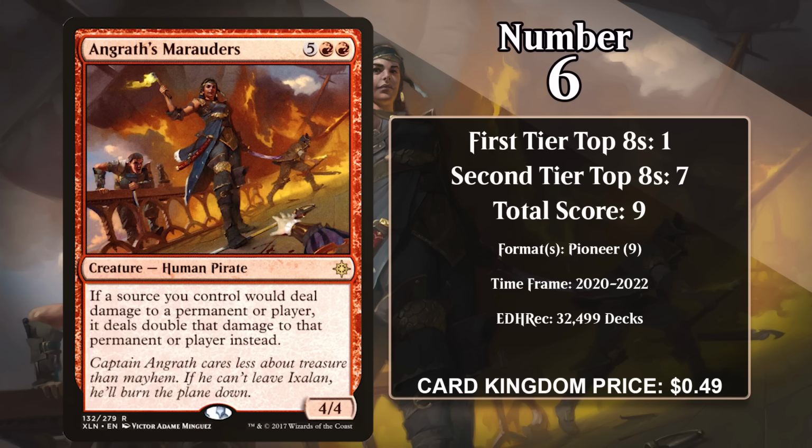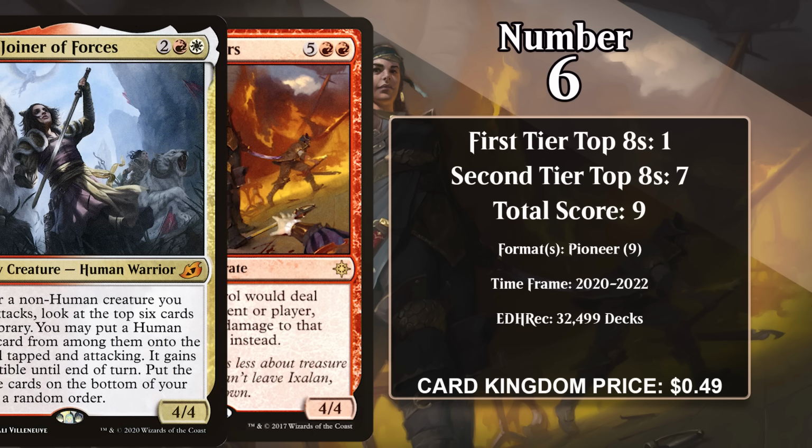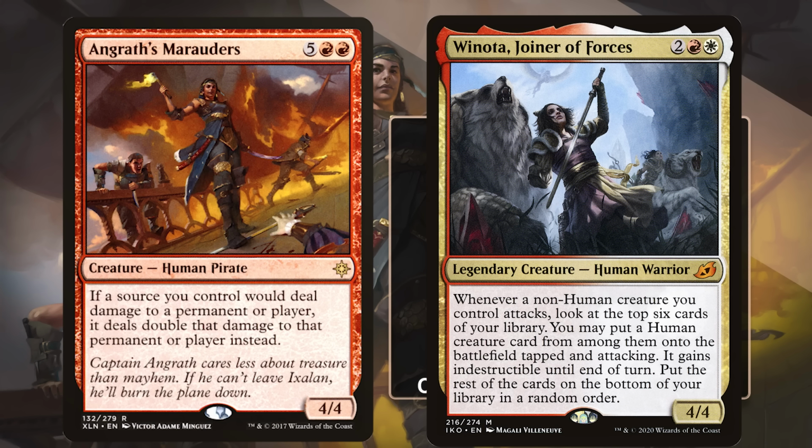But that high mana cost and bad stats don't really matter in the decks that the Marauders has been played in. This is because it gained all of its points alongside Winota in Pioneer. If you've got Winota in play and you attack with non-human creatures, for each one that's attacking, you look at the top 6 cards of your library and put a human card from among them onto the battlefield tapped and attacking, and it gains indestructible until end of turn.